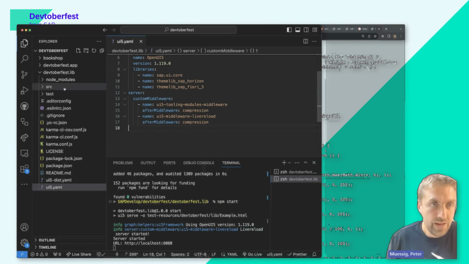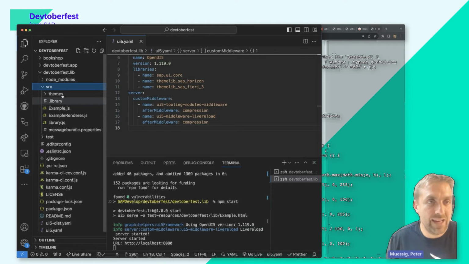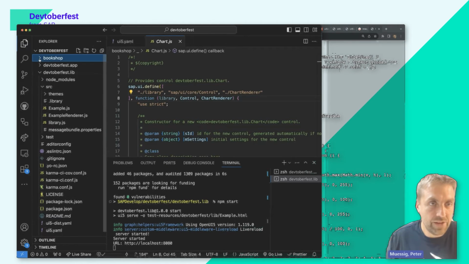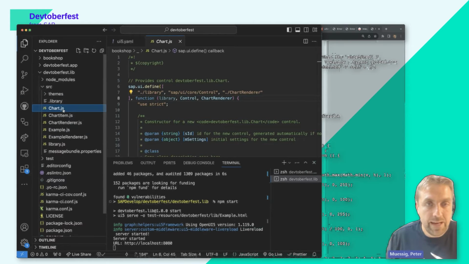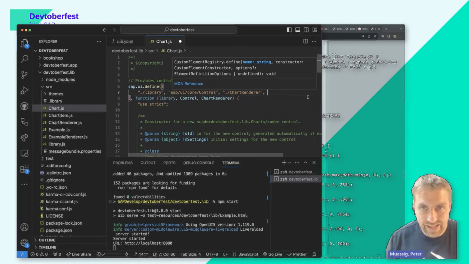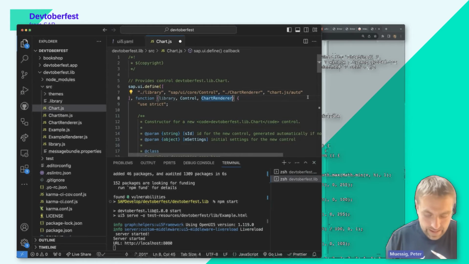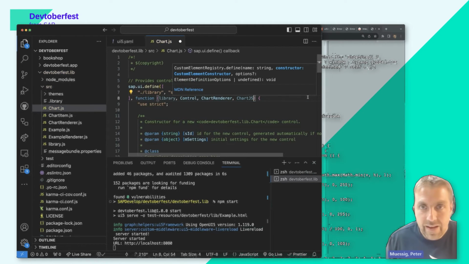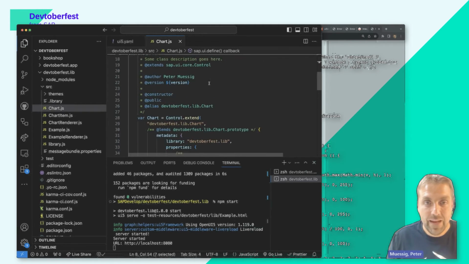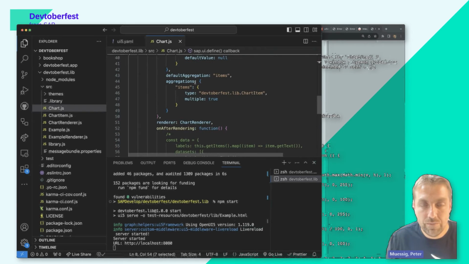So let's do that. And in order to show that now, we do it immediately with a control. I prepared already something: the chart with a chart item and chart item renderer. I just drop them in my library. Basically, this chart does not have the dependency to chart.js yet because I want to show that quickly to you. So the thing to make use of that is now adding chart.js/auto. And then I get the dependency to chart.js. And with this dependency injected here, I can now write the chart.js code below.